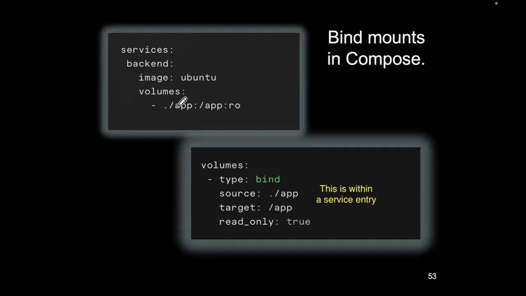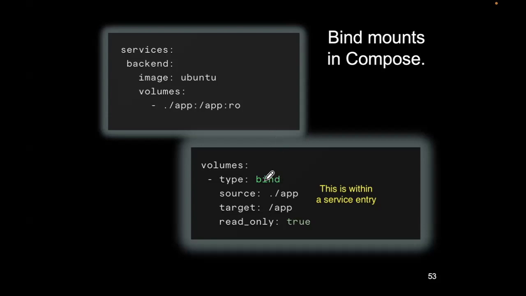Because it begins with dot slash or any kind of path name, that's telling us it's a bind mount. So we're linking the app folder in the current folder on our file system to the slash app path inside this Ubuntu image.